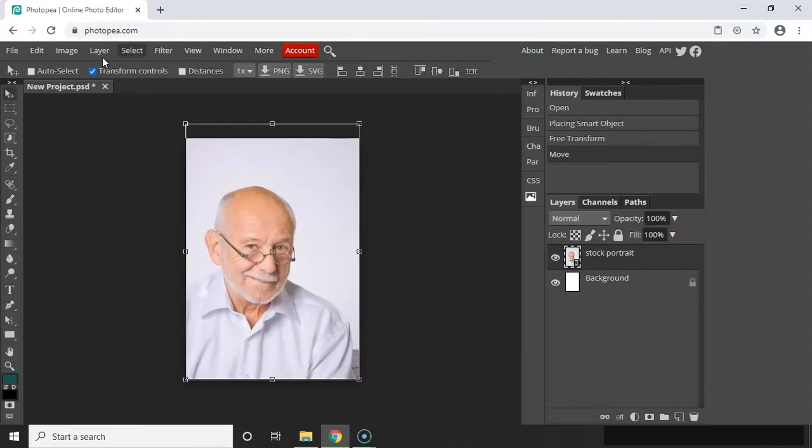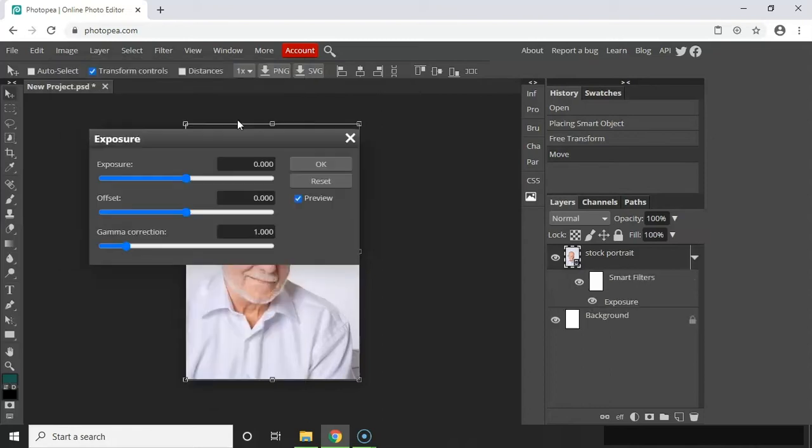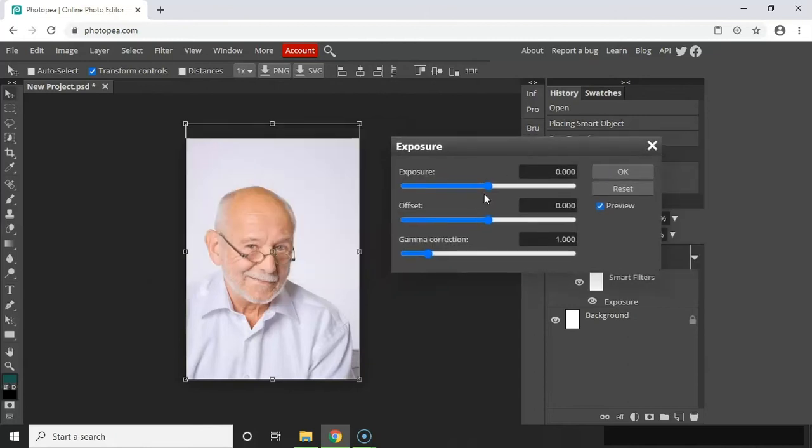The first thing, and this is a combination of some of the things that we've already learned so far in Photopea, I'm going to make some image adjustments. I'm going to change a little bit of the exposure levels here. I'm going to click on exposure. I'm just going to make a couple edits to the image itself. I'm going to pull this to the side so we can see our preview window.